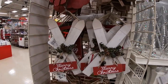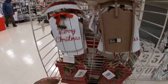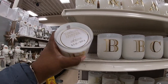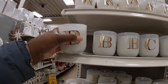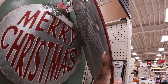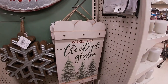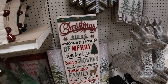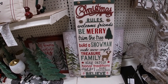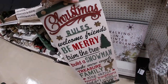I'm just going to show you guys these ornaments over here really quickly — these are five ninety-nine. 'Merry Christmas,' 'Happy Holidays,' 'Merry Christmas.' Let's go to the other side — oh look, they have some monogram initial candles, 'Sparkling Prosecco' — ten dollars. Right down here on this side, this one says 'Merry Christmas' and it's huge — fifty-nine ninety-nine. 'Where the Treetops Glisten' — twenty-nine ninety-nine. 'Christmas Rules: Welcome friends, be merry, trim the tree, build a snowman, make some angels, treasure family, sing carols, honor traditions, drink hot cocoa, hang stockings, believe' — thirty-four ninety-nine.